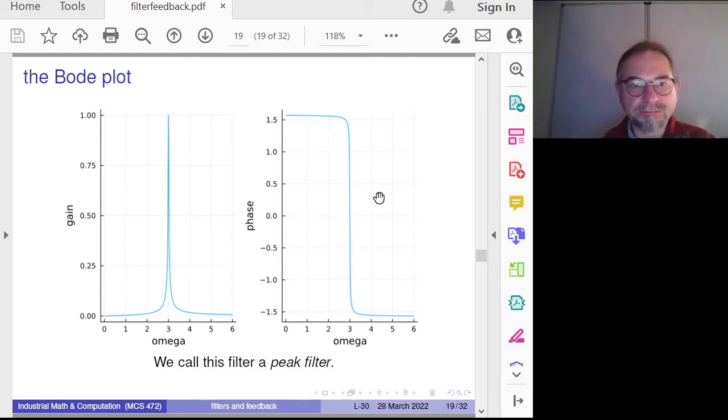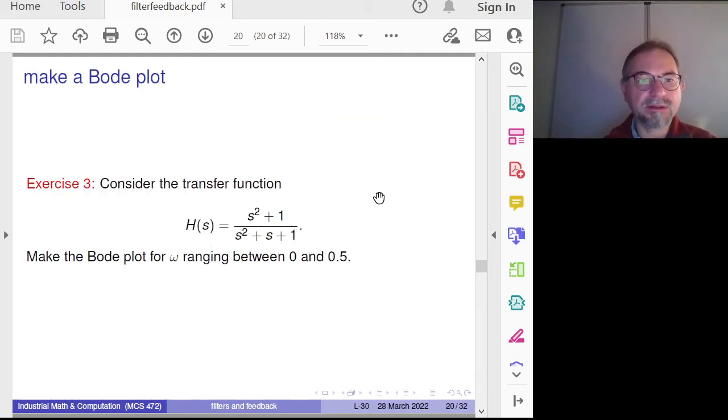The opposite, look at the other. So this is an alternative transfer function. Also make the Bode plot, and try to interpret what this actually does. So there is the peak filter, but there is also the filter that suppresses one particular signal. And we have seen low pass, band pass, high pass filters. So it suffices that we have only one example. We have seen already many examples of filters.